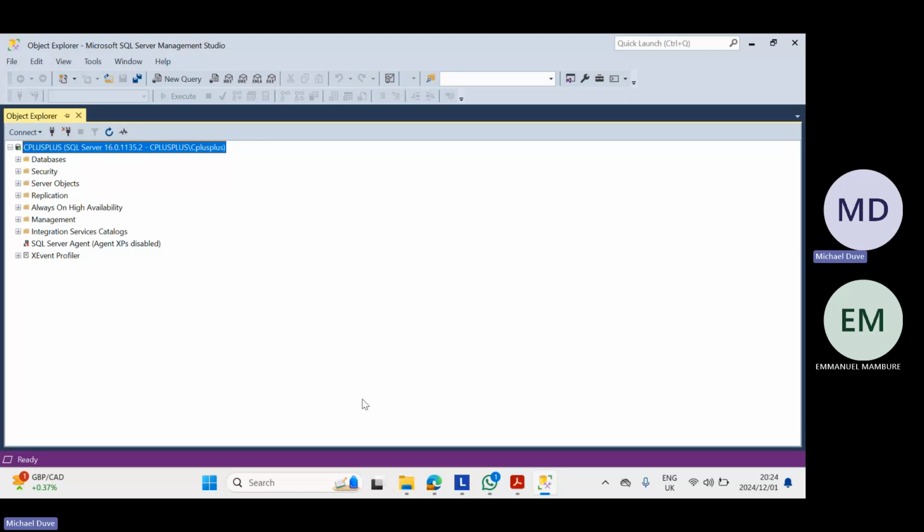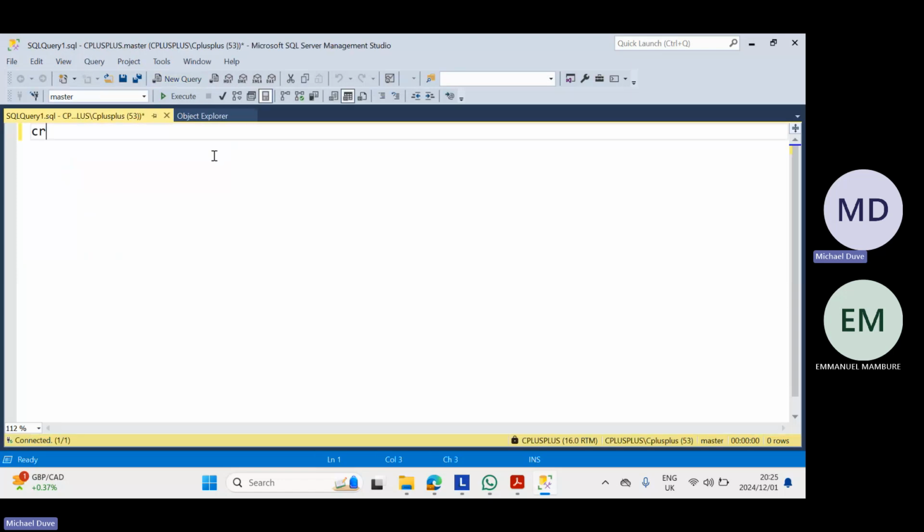Then there are database management software languages, right? That is SQL, NoSQL, then database-specific languages, like we've heard about Oracle database. So this is for Microsoft. You can just go here and say new query. After saying new query, you can say create, let's say create database. You can just name it. Let's look into your name. The Mambure.